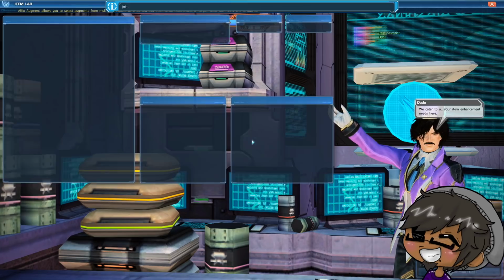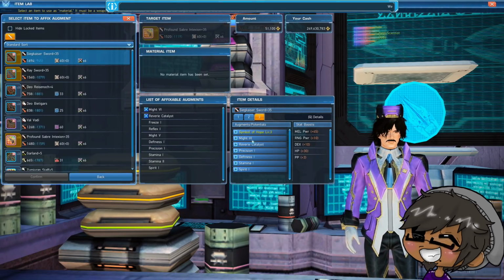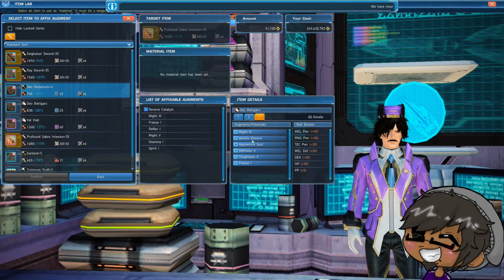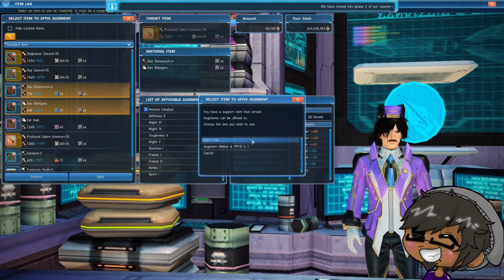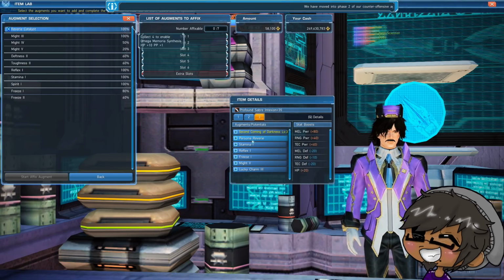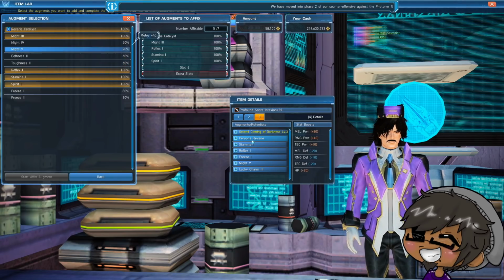Let's go ahead and affix. We need to take care of, where are you? These 2 profound weapons. So let's grab these 2. I'm not sure what's on them. Make sure there's nothing I need. Okay, it's not. Okay. Nice thing is all the weapons I actually need are high slot weapons. So yeah, this is what I was afraid of. 1, 2, 3. I actually need 1 more.